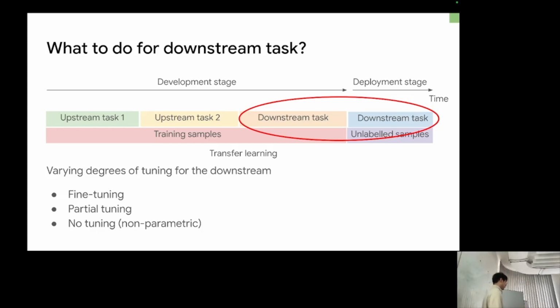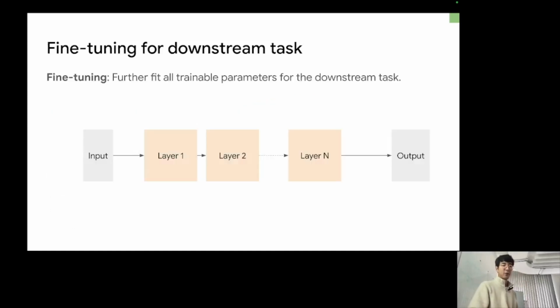There's also a variant called linear probing, and then no tuning as well. I'm going to go over what each of these means. Let's say there's an input and there are many layers in between until you have an output, and I'm indicating the trainable parameters as this orange block. Fine-tuning means you're tuning everything in between, basically every parameter in the model, for this new downstream task.